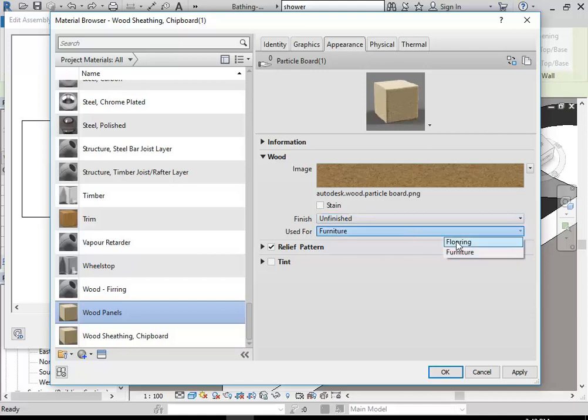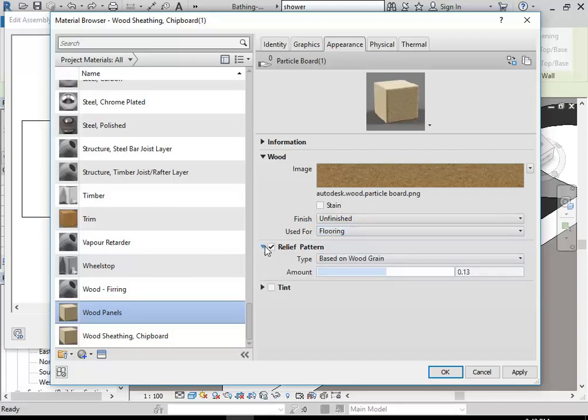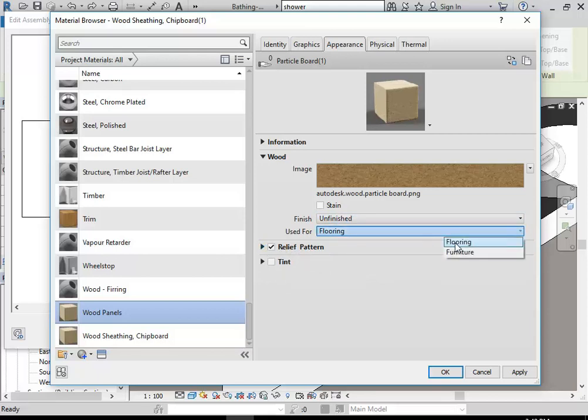Then used for furniture or flooring. Often you might want to use this for walls, and so their flooring is very similar to walls. Then the relief pattern, if I click on the little arrow next to it, you'll see. Oh, they just don't think that you use walls as often, but it actually doesn't matter that much. For furniture and flooring, it even doesn't make much difference, but again, flooring behaves basically like you'd want it for walls. It's to do with the way the mapping is done, and we'll have a look at mapping in a moment.